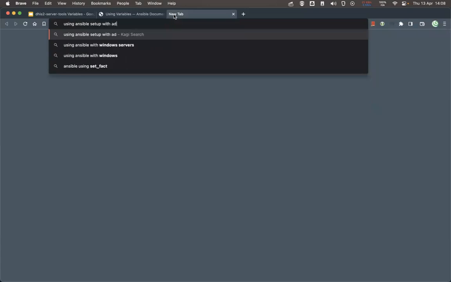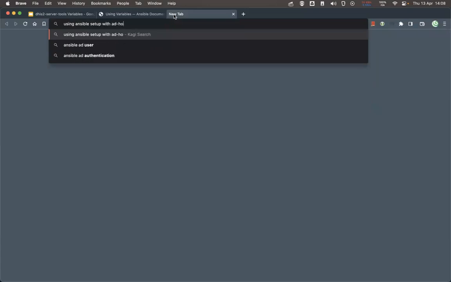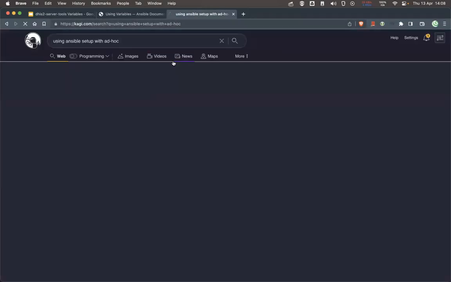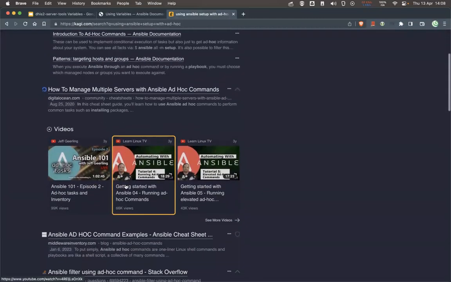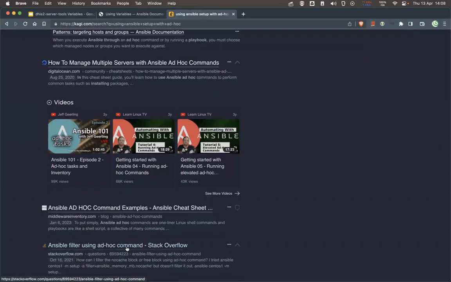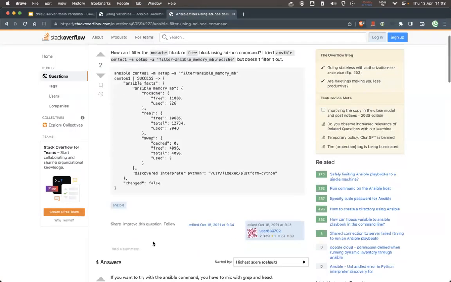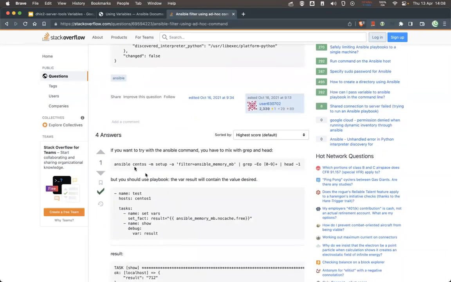So that's an ad hoc command, and I'm having a challenge using it to just gather facts so that we can check the facts that we have.